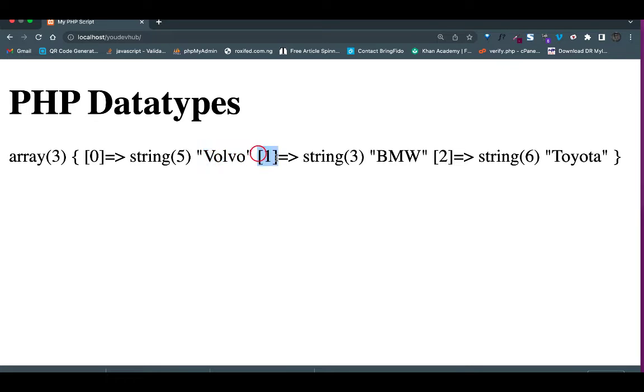The second, with index 1, is also a string with 3 characters, which is BMW. And the third, index 2, is a string of 6 characters, Toyota. So var_dump is a very good way to show us what type of data we are dealing with.